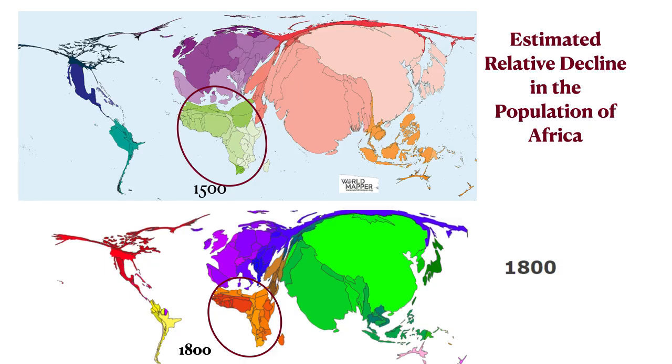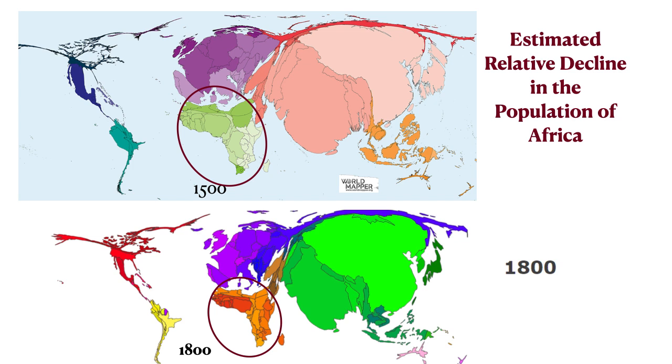And we can see this on cartograms. So again, a cartogram is a map where constituent units are changed in size and hence in shape depending on some numerical variable, and these are population cartograms. They're based on modern countries, which didn't exist in 1500 or in most cases even 1800, but they're good enough. But the point of this map is you could see the green area on the top map for Africa, and then the sort of reddish area as Africa is depicted on the bottom. And you can just see these are in terms of relative population, relative from one part of the region to the other.